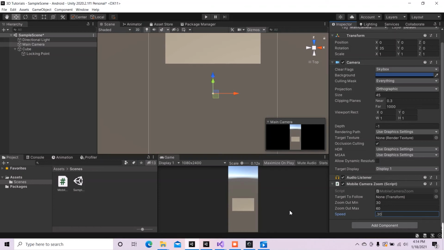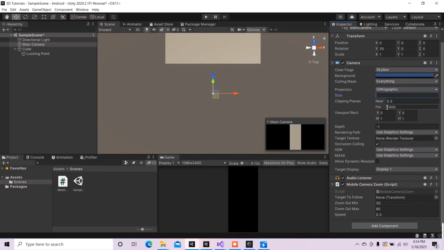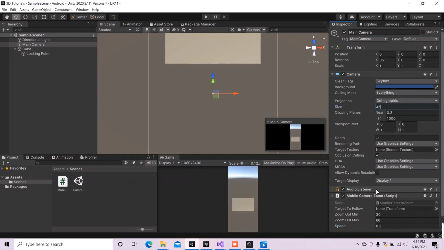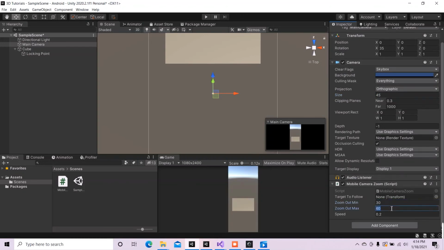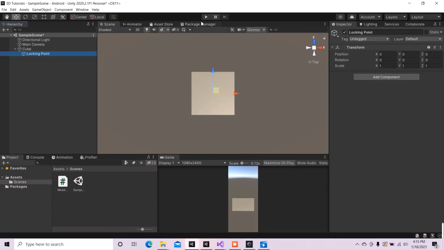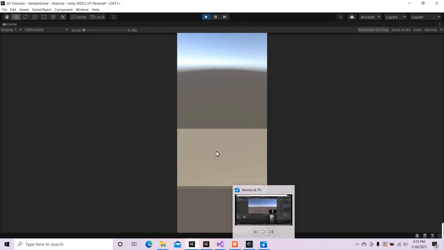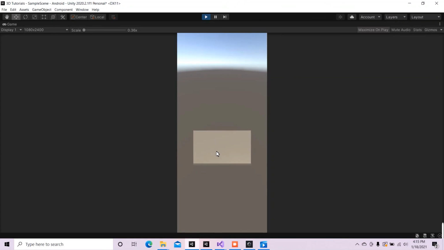But I would say 0.10 to 0.30 if you're working between a 30 view and a 100 view. I would say that probably 0.20 is the highest you guys are going to need. So once you have that in there, we already have our zoom out minimum and our zoom out maximum. The last thing we're going to need is our transform, target to follow, which is just going to be that locking point. Remember, this just kind of focuses the camera in on this object, so it's not going astray in super weird directions. Now if we hit play, you guys are going to see that if you zoom in, ta-da, there you go, and it's going to lock our position at 30. And if you zoom out, there we go. Now it locked our outer position.